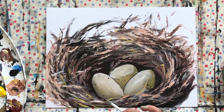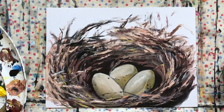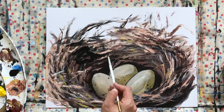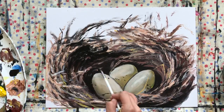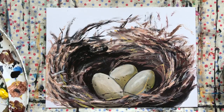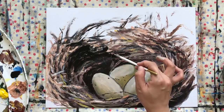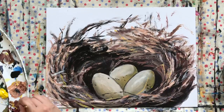Okay, I'm gonna get some black to make some more detailing. And I'm gonna correct the shape of my egg a little. Okay, again, get your black. Oops, that's a lot. And I'm just gonna darken some areas. Get your apricot. Okay, and then some burnt sienna.